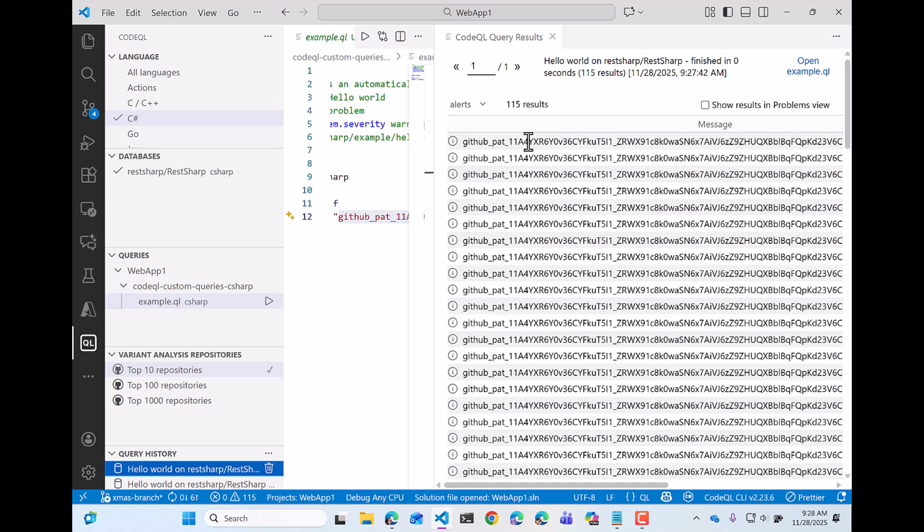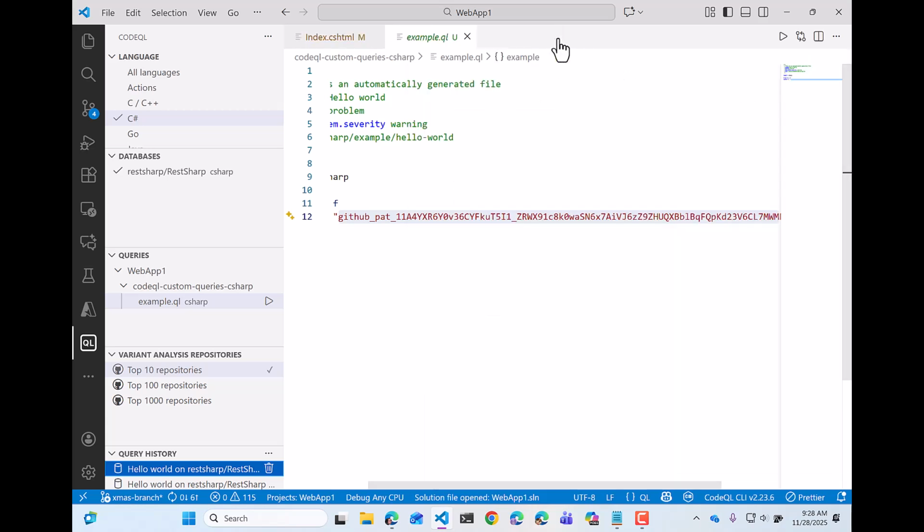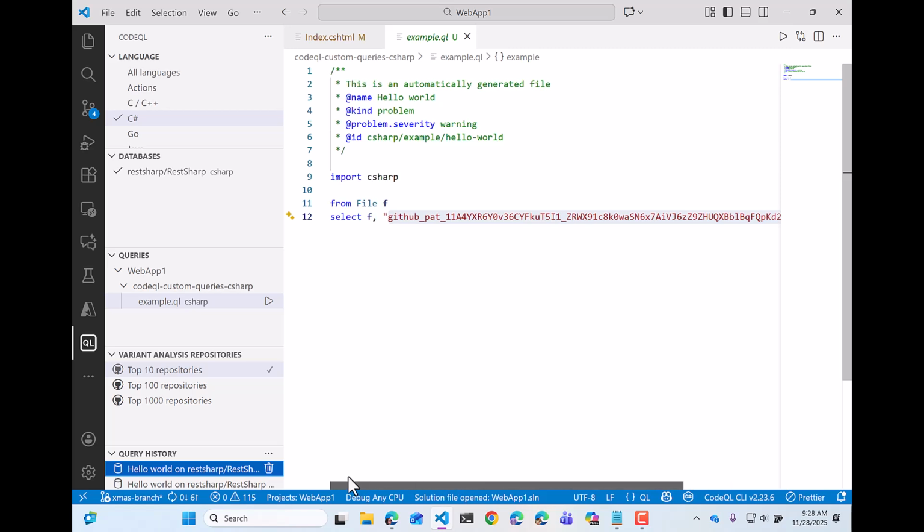The cool thing is that it's not just scanning for secrets, it's scanning for pretty much anything. So you could obviously do a lot more with the CodeQL language. I just wanted to bring an easy example that's probably relatable to any kind of scenario. But with that, I think I'm going to wrap it up to make sure I'm not running out of time too much. Let's switch back to the presentation.